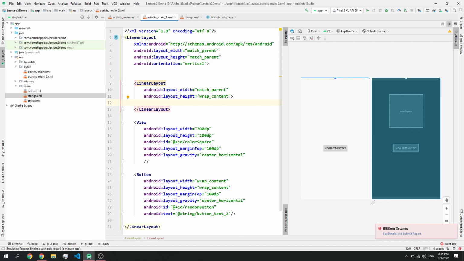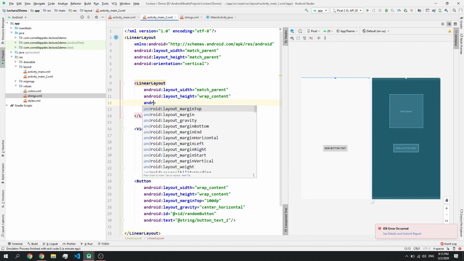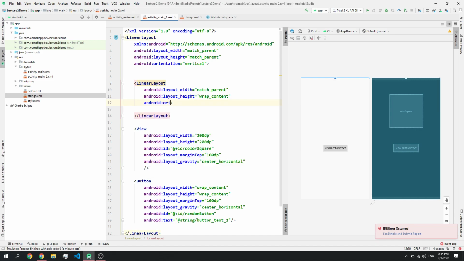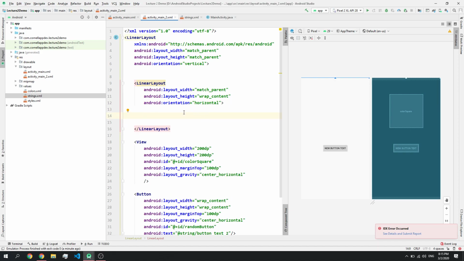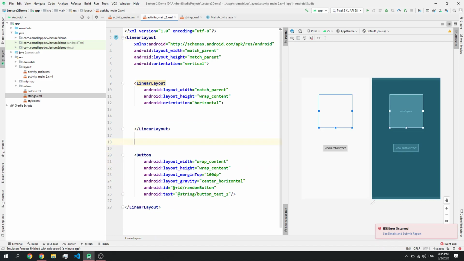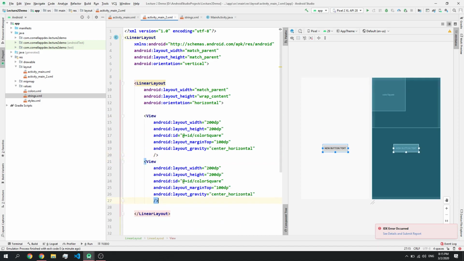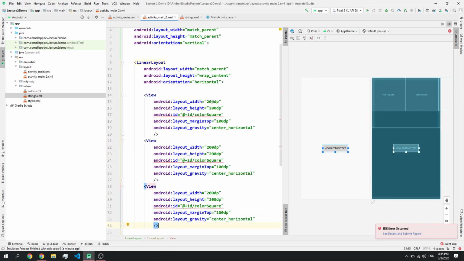Okay. And make sure there's a sandwich like this where there is a beginning and end, because we'll be putting stuff inside this linear layout. And then I'm going to set the orientation to horizontal. Basically here I want to create 3 separate squares that represent 3 separate square colors. And so I'll just be copying and pasting the code that we wrote below into here 3 times. Seems like they're a little large, so I'm going to do 50 dp.